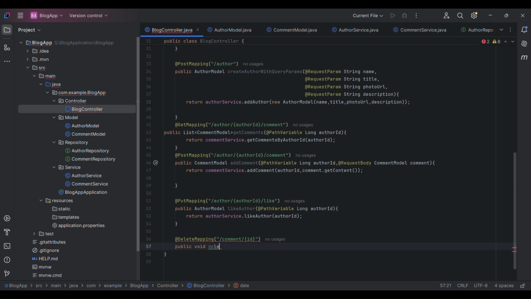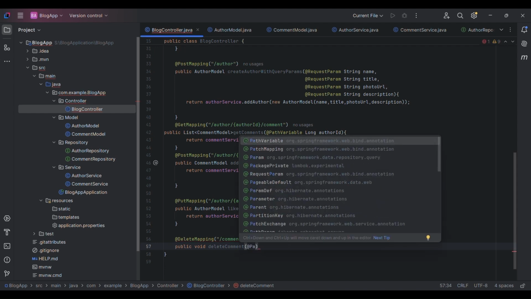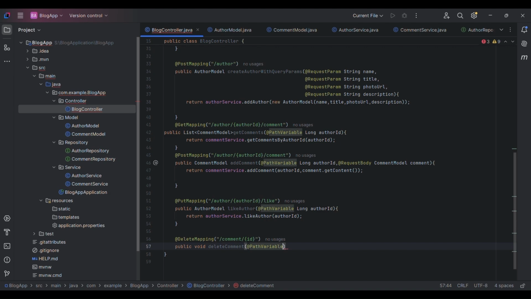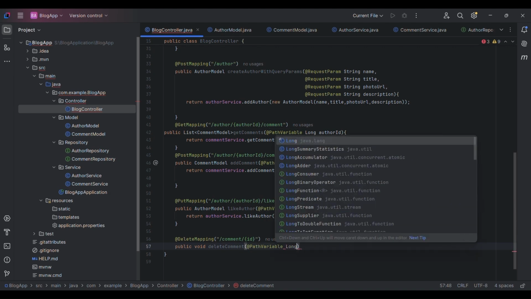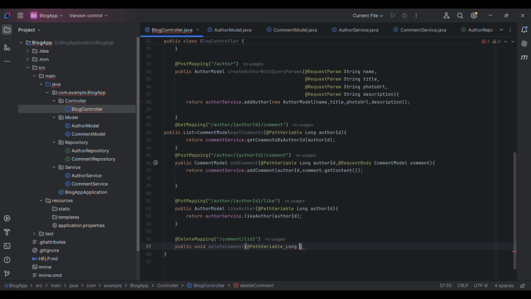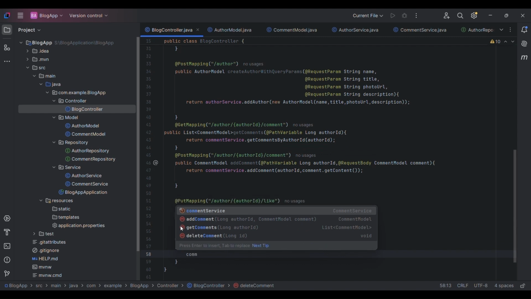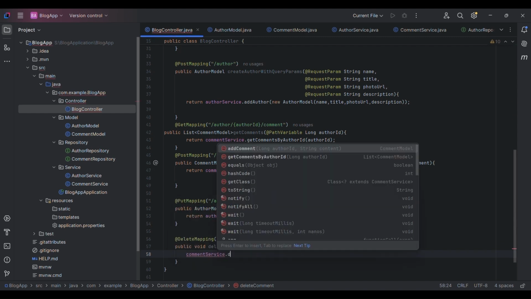Void delete comment, @PathVariable long ID. Comment service dot delete comment of.